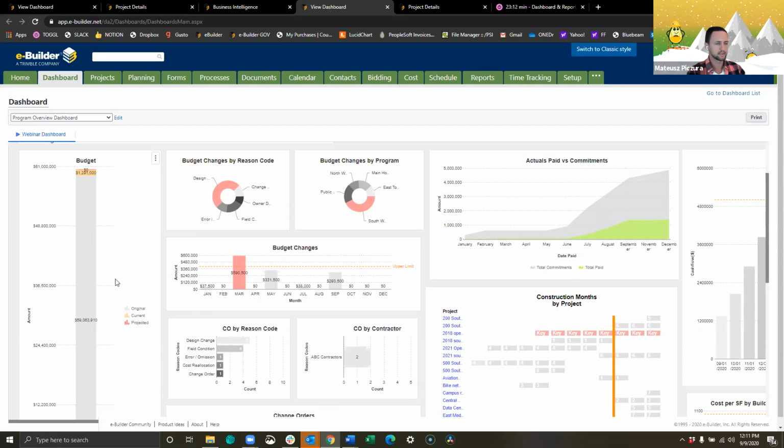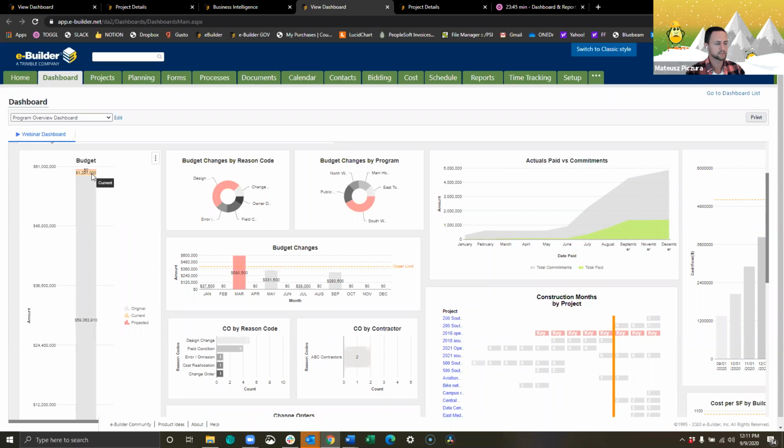And anything that needs to be addressed, or anything that falls outside of your metrics, outside of your goals, outside of your targets, is highlighted in a different color. So in this case, we have orange or yellow. And what that means is that this is how much this program is over budget from what was initially approved. And what was initially approved shows up in gray over here. And here is your overage.